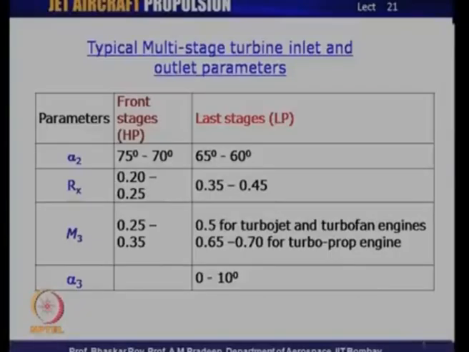On the other hand, if it is a turboprop engine, you normally endeavor to create more work out of the turbines to run the propeller, and hence you do not like to have exit flow containing a lot of energy anymore, and hence you extract the maximum amount of work from the turbine and then let it go with a slightly higher Mach number, because you are not trying to get a lot of nozzle thrust anymore.